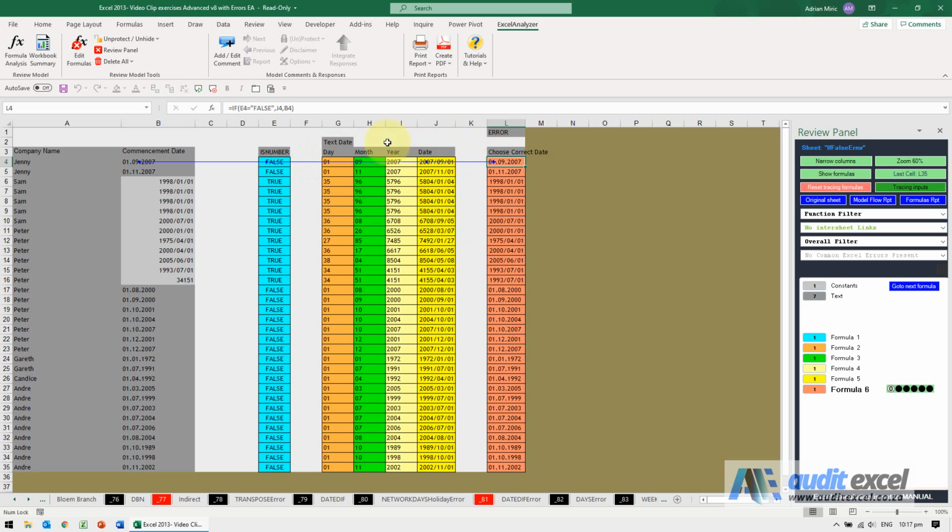So this word, IF E4 equals the word FALSE, Excel is not seeing the word FALSE here. So it's pretty much ignoring it and not fixing the error, because this here is a logical operator. This here is a word, and Excel sees them as two totally different things. So generally speaking, in the IF function, TRUE and FALSE should not have inverted commas on them.